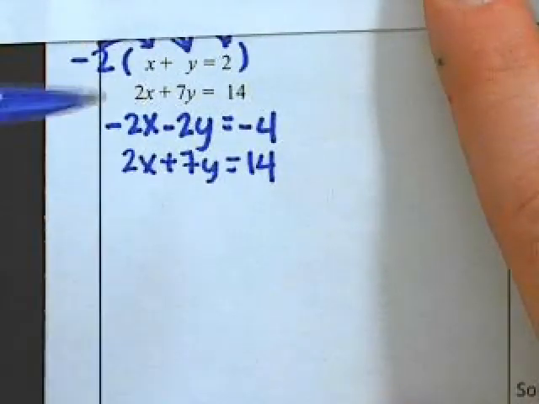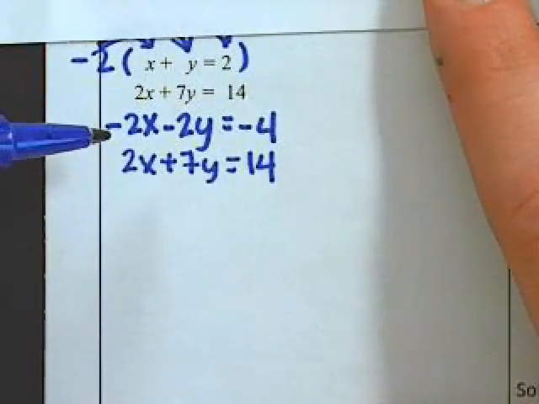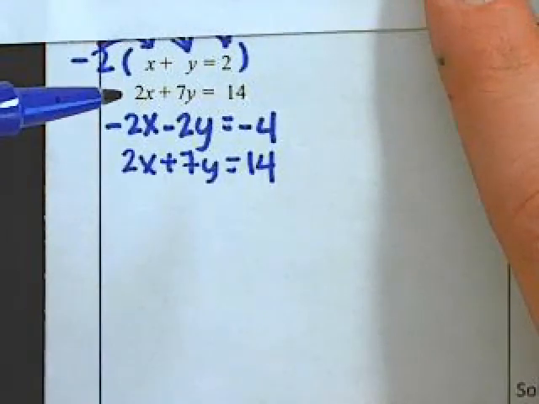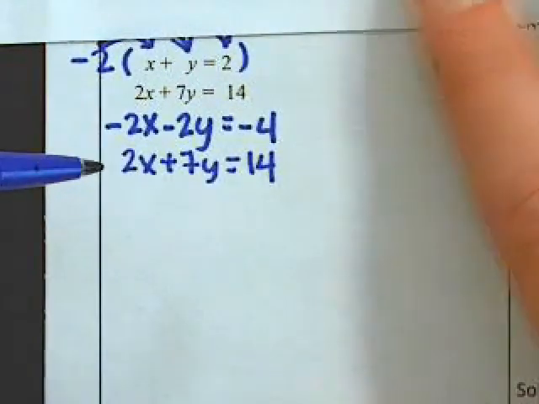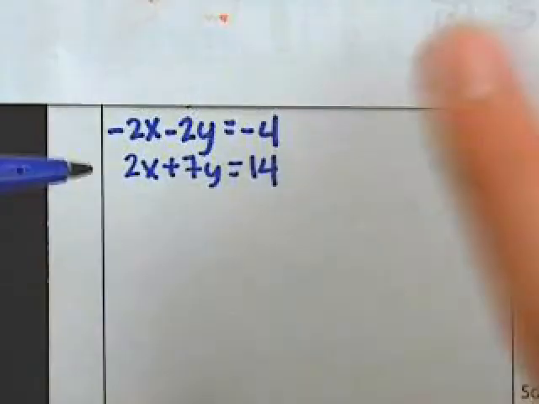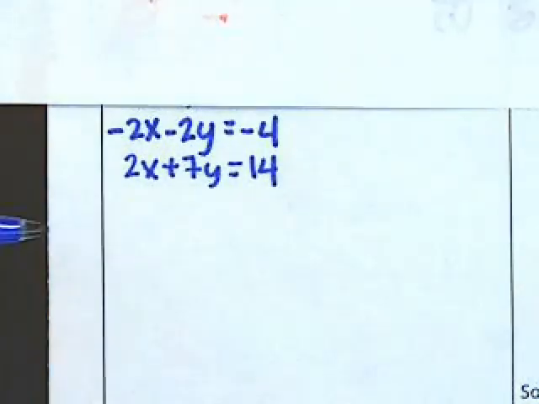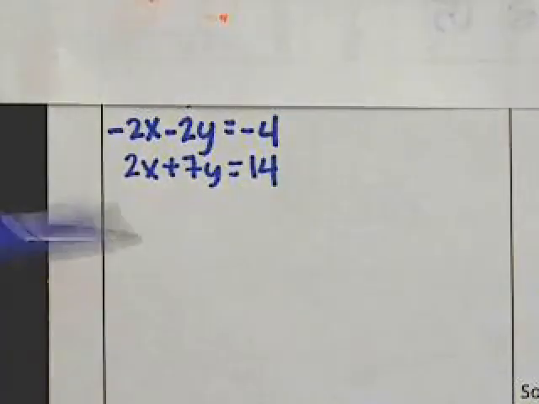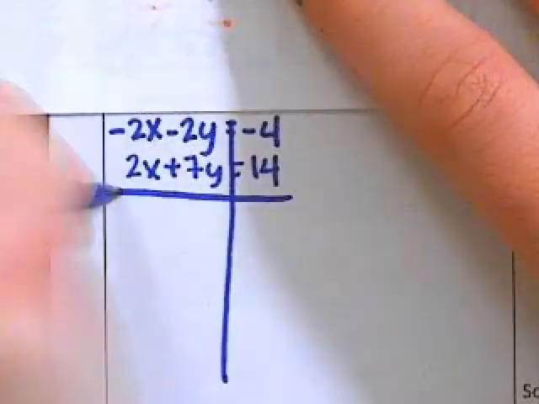So I changed the first equation, multiplied it all by -2. And then I'm not changing the second equation, but I want it to all be together in the same handwriting, the same color, okay? Do I have letters that are ready to be eliminated? Yes. Now I can solve by elimination.